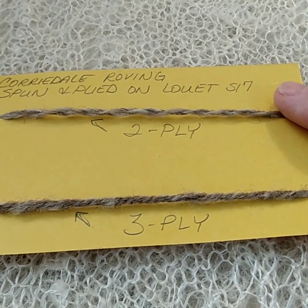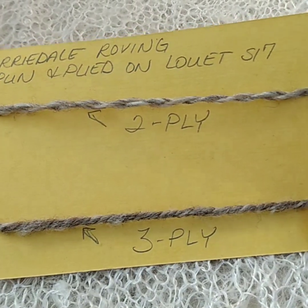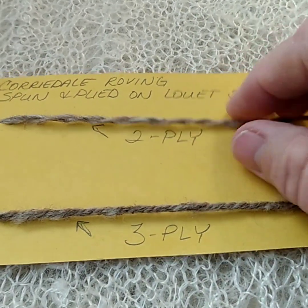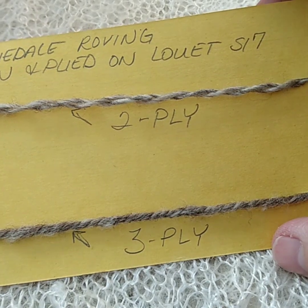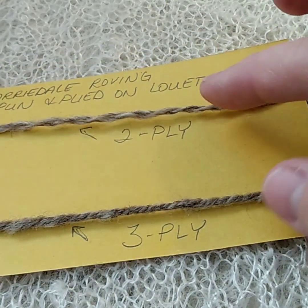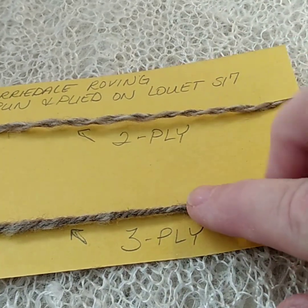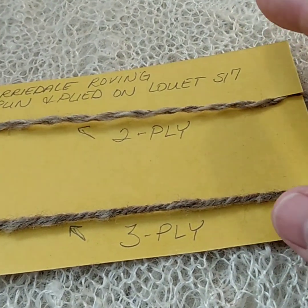And this may have been proven to be the case. There's probably a good argument for that. It is pretty squishy. You'll notice that mine are about the same weight, maybe not weight, but they both are about the same diameter. But of course this is a little bit more tightly plied, spun together.